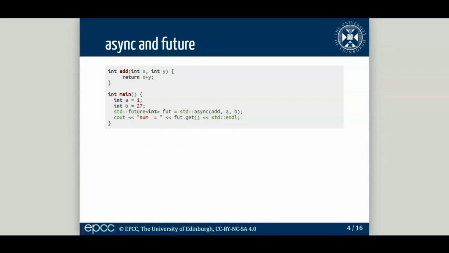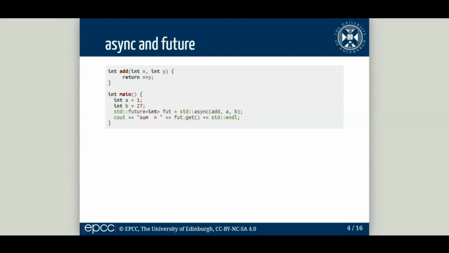So this is the way of using async. We have our function here. You may notice that rather than using void, not returning anything, here we return an int, an addition of x and y.